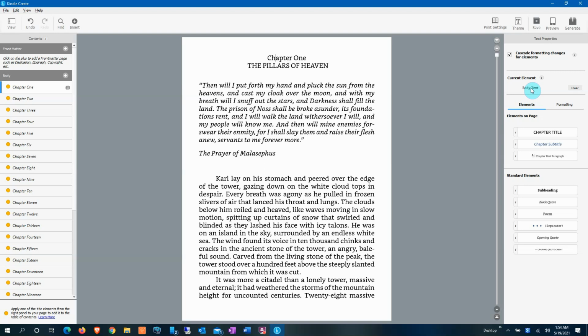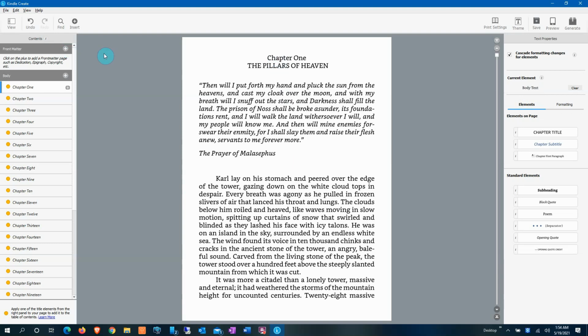And so it's not going to be able to use it to build a table of contents, but we can change this element right here, this chapter 1, and we can change that to a chapter title. And as soon as we do that, we end up with an item that can be used as the table of contents. I'm going to show you over here real fast.